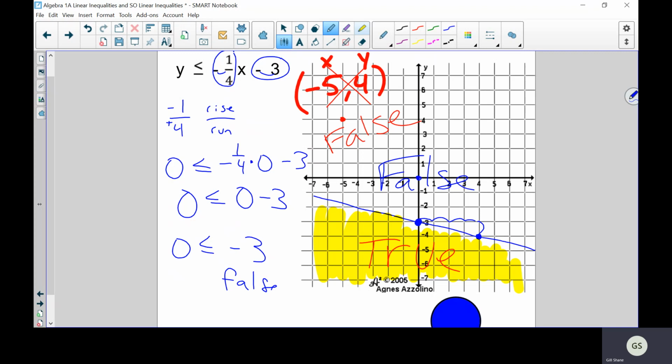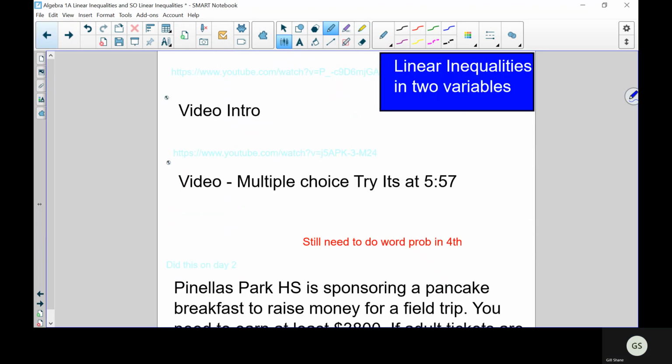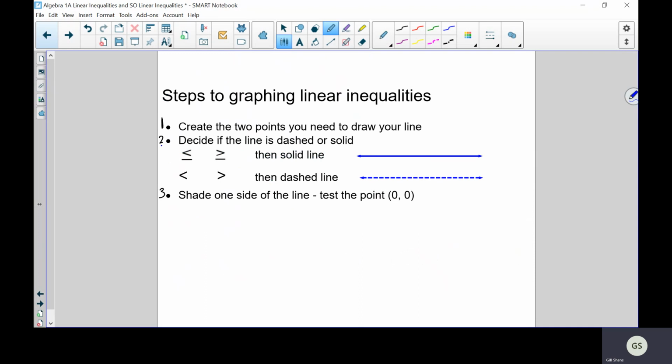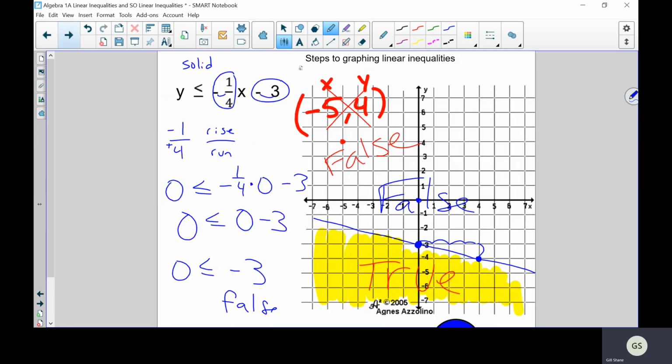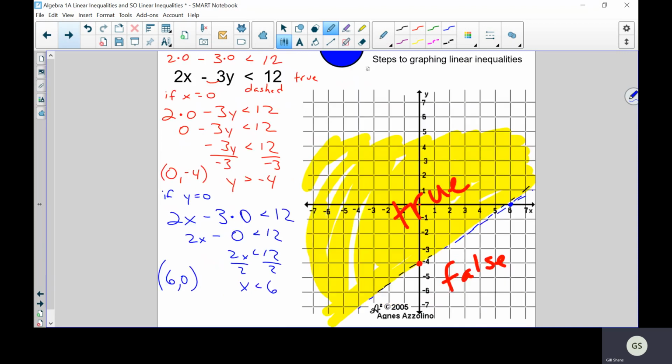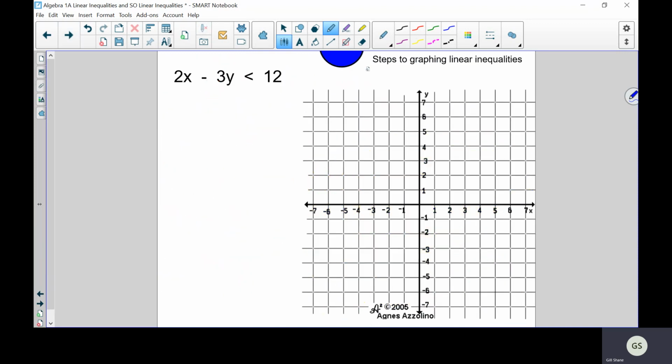All right, so I'm going to run through the last one. The shading part and the line part, these 2 steps here, they're the same no matter what kind of equation it is. You're always going to look at the symbol and say solid or dash, and you're always going to plug in 0, 0, get one number on the left, one number on the right, and then just say, is that true or false? The only thing that changes if you get a different type of equation is this first step. So I'm going to do the first step mainly, and then maybe quickly we'll do the other one.